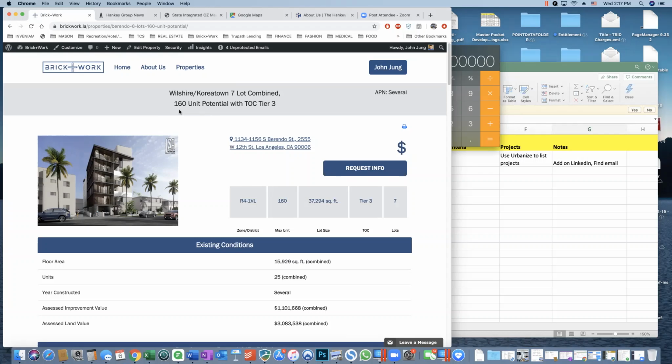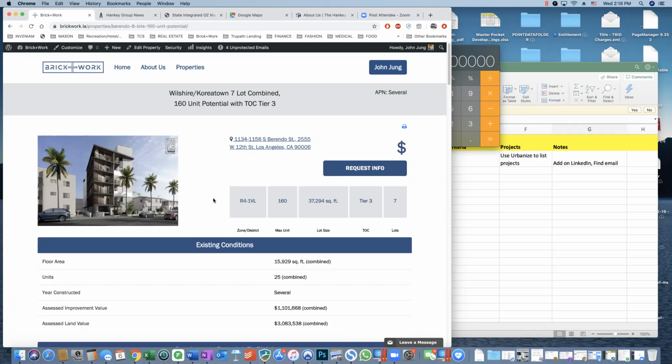And what those two things are is, okay, physically, this is 7 lots, but they have to look at where it's located, where the parking ingress, egress will likely be, right? Physically, how much can you build with the setbacks? And so, it might not end up being 160. Some sites might net close to it, maybe a 158 or maybe a 160, but there's other sites that might be only 140 or 145.